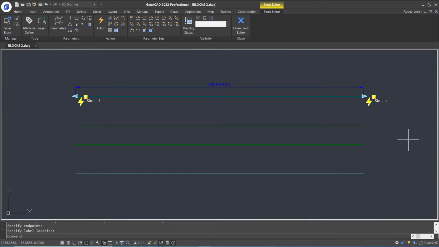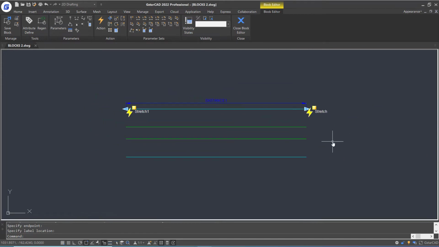Notice that there is an exclamation mark next to the action symbol, which means the action settings are not finished. So we need to set the action now. As I want the window to be stretched from both sides, I'm going to double click this mark on the left. Specify the stretch frame, which is the area that we can stretch, and select the object.